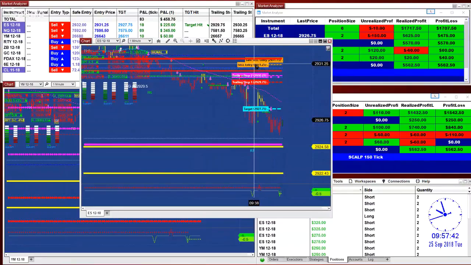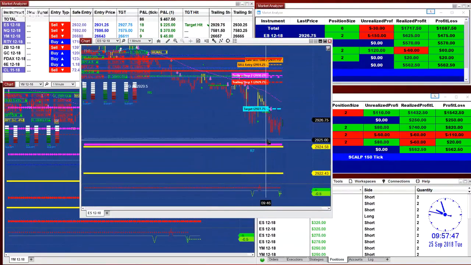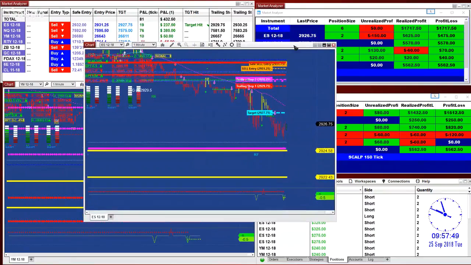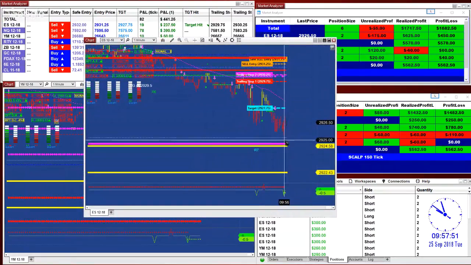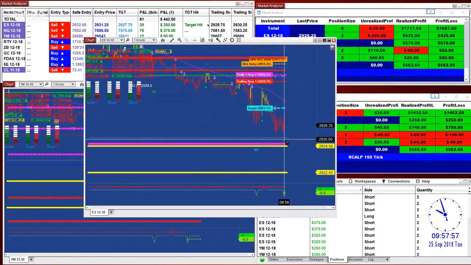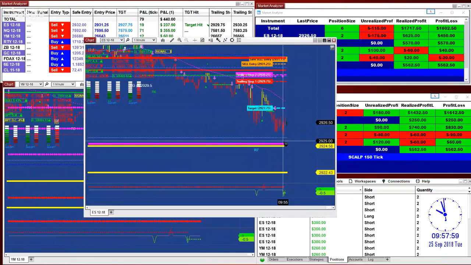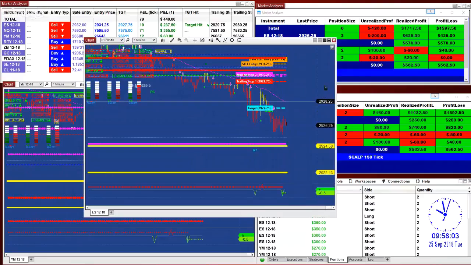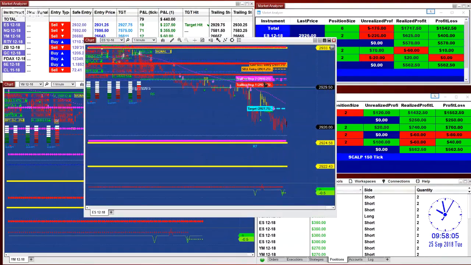We had an entry way up here. We already hit the target. We are coming to the critical area. So if you are going to ignore those signals, your chance of making money on that ES right now is probably 0 or 1%. So be careful with that trade right now until we see something going on in the market.